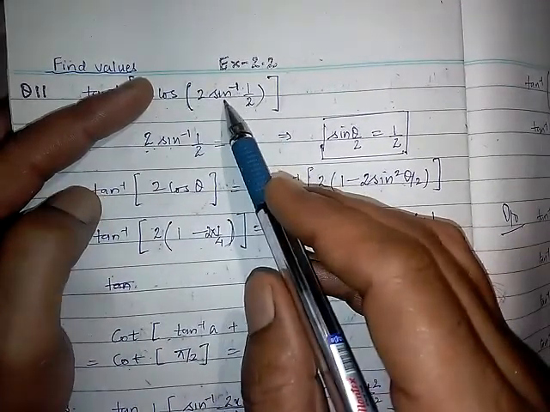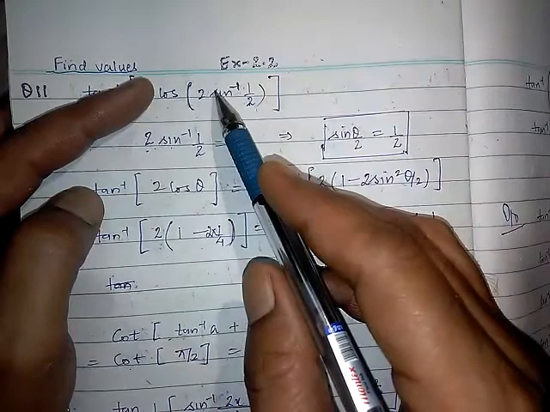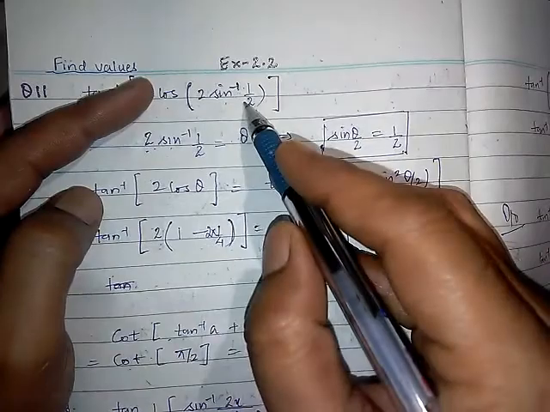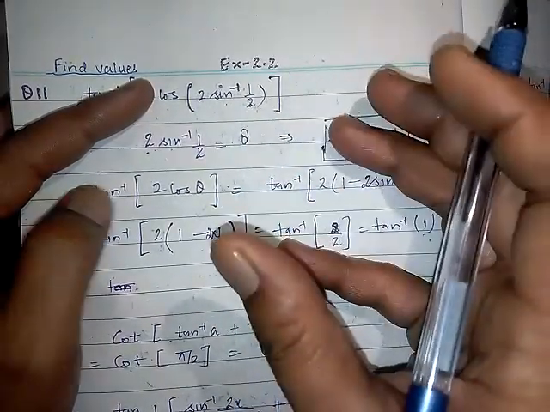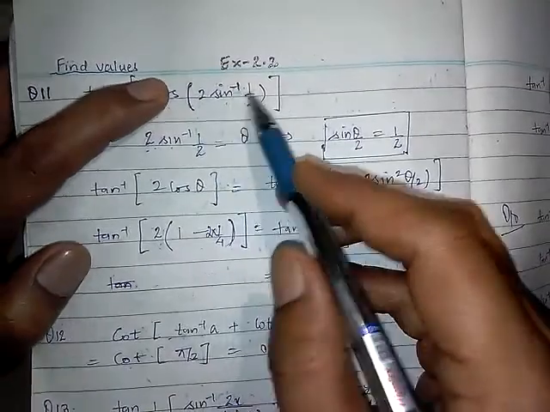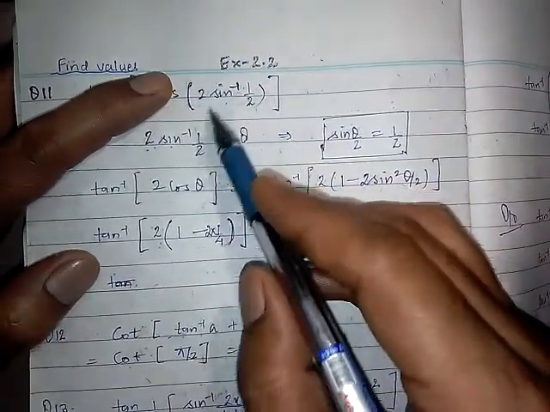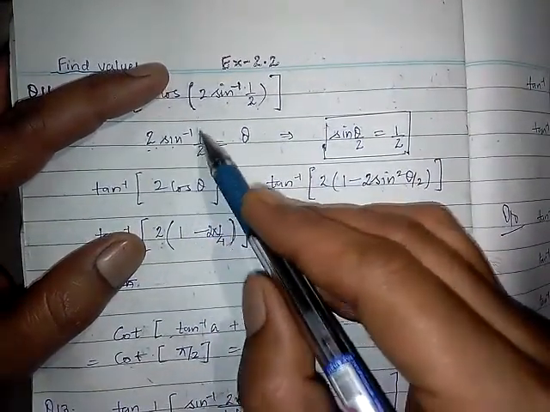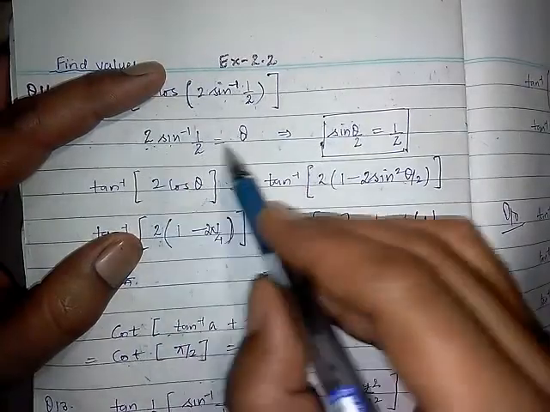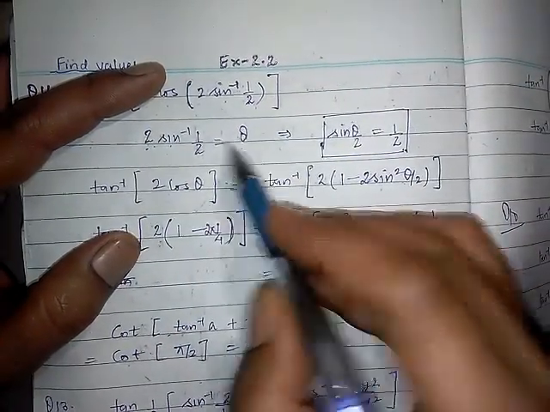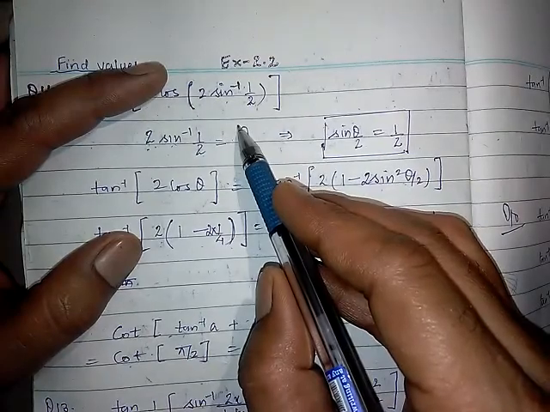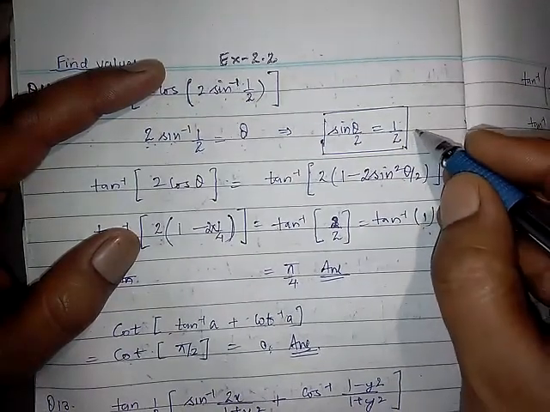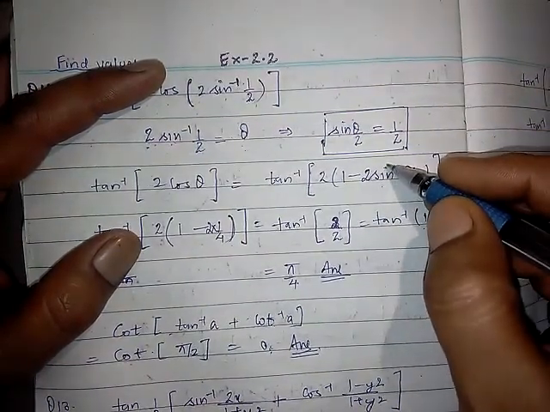This angle is a little bit complicated, not so big, but in a complicated form. What do I mean by the simple form? If it is pi by 2, pi by 3, pi by 4, then it is a simple angle. But this time it is 2 sine inverse 1 by 2. So we will replace this angle by a single term. Let us put 2 sine inverse 1 by 2 equal to theta. This 2 will shift to the other side, giving theta by 2, and sine inverse will shift to the other side, giving sine of theta by 2 equal to 1 by 2. We will use this in the upcoming steps, right?